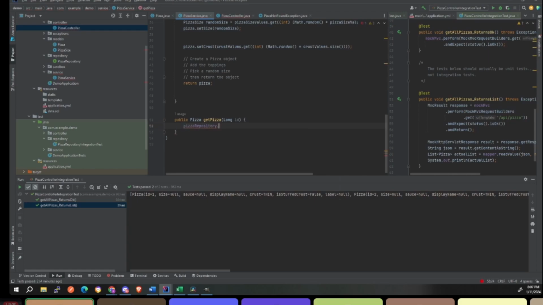So pizzaRepository.findById, and then we're going to pass the ID, and then we're going to make this equal to the Optional, just like we were doing before. So now we have the Optional here, right? We're going to then say if Optional is empty, that means we are now going to throw an exception. So we're going to say throw new PizzaNotFoundException, pizza with ID of ID is not found. Okay, so we're passing back this exception with this error message. And then if the Optional is not empty, if there's actually something in the Optional, by the way, if you forget what an Optional is, just think of a basket. So instead of returning null, because you don't know if null is intended or not, is it a null pointer?